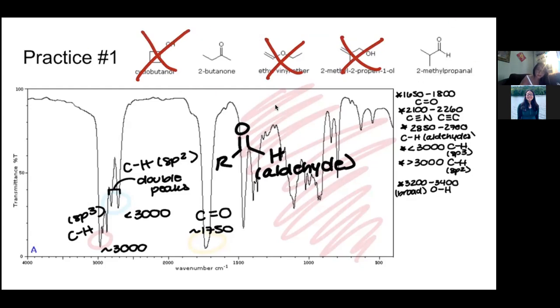This is where this example gets a little bit tricky. Remember that at the ends of 2-butanone will be methyls, whereas for 2-methylpropanal, there's just an H here. So 2-butanone, CH3; 2-methylpropanal, there's an H. Because we decided we have an aldehyde, we want an H right here, right? We don't want carbons on either side. So we're going to go ahead and discount 2-butanone and decide that 2-methylpropanal is our answer.